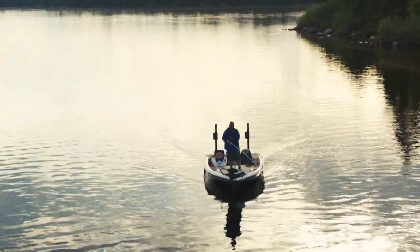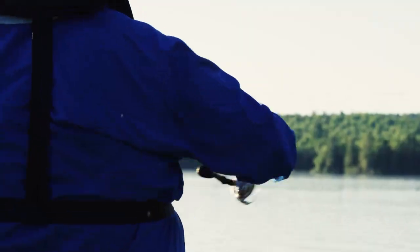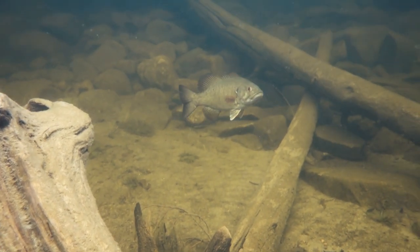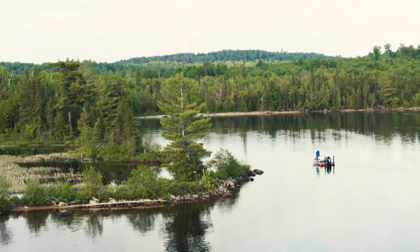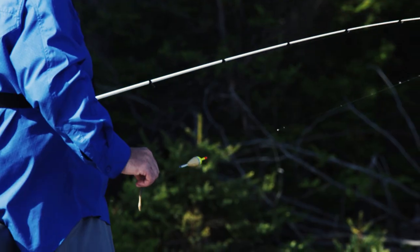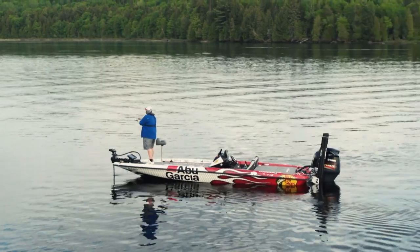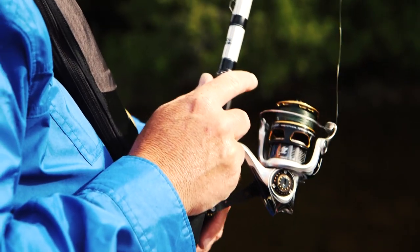The reason this is so good is it's a takeoff of the float and fly — an original technique from Dale Hollow back in Tennessee where records were caught on the float and fly. This is the float and flatworm. I started doing it because think about all those spots where you like to throw a drop shot — areas where it's just super, super sticky. No matter how light you go, you're going to get hung up every time, so you only get half a cast, you spook fish. The float and flatworm answers that problem because nothing touches the bottom, but I can still be very precise, just like with a drop shot, going from an eight-inch leader to an eight-foot leader.